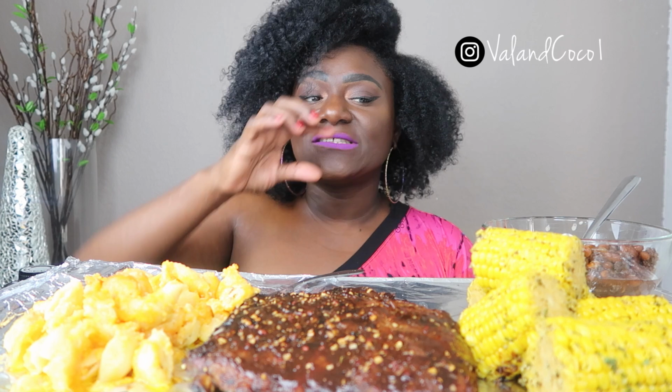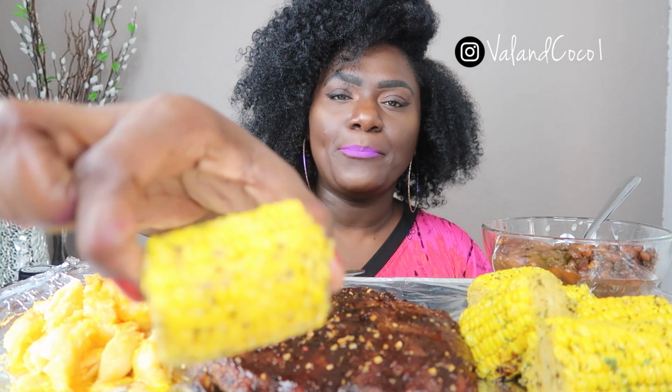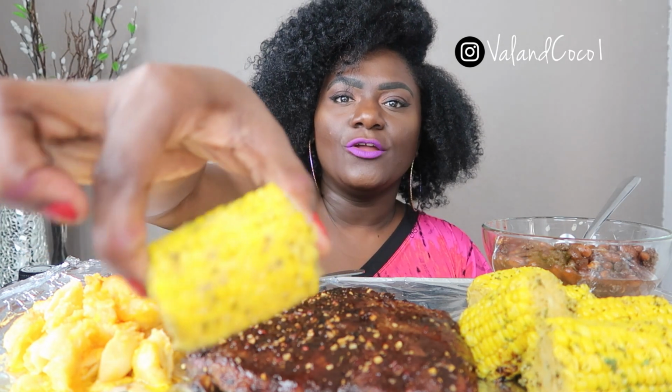Yes, this is a new recipe that I did try out. Give thanks to Carla. Thank you, friend. I know you thought I was gonna try it out. I don't know if I did it correctly, but I did attempt to do this. So this is lemon pepper, you guys, butter and parsley and a little garlic. And I cooked it, seasoned it up, put it in the bag. I think I was supposed to wrap them individually though, but I didn't. I put all of them in one big Glad bag, steamed them, cooked them, whatever.